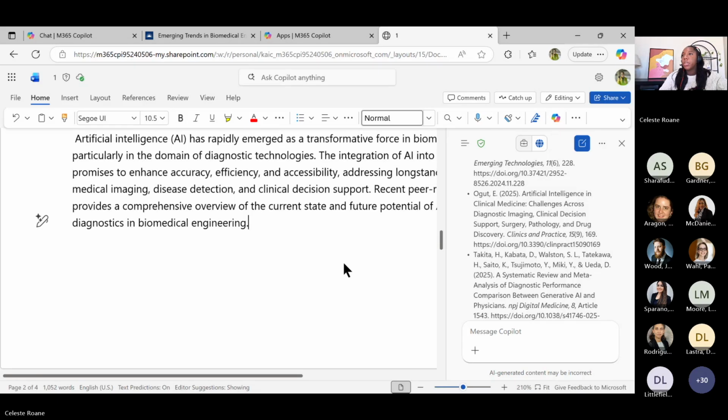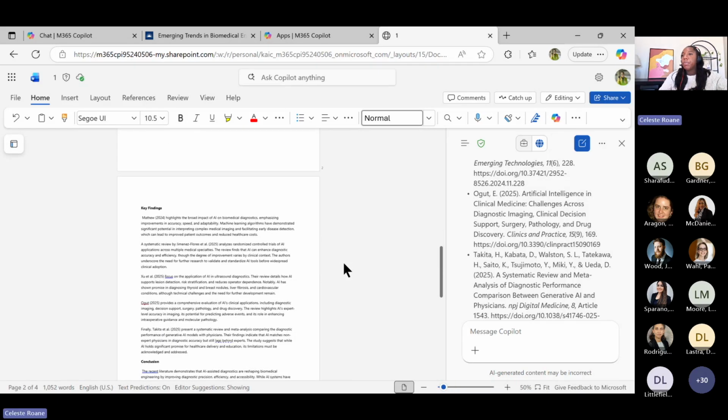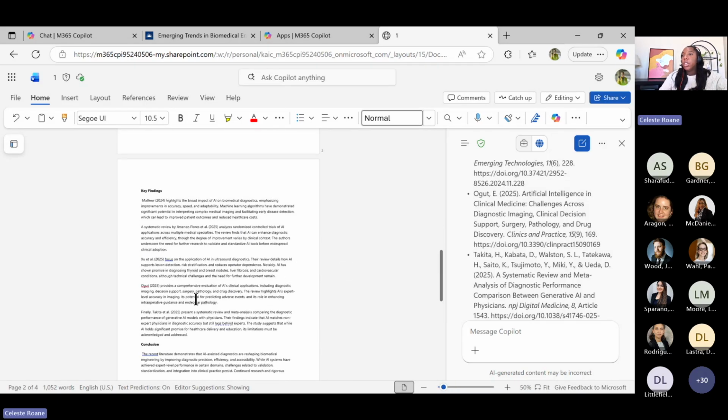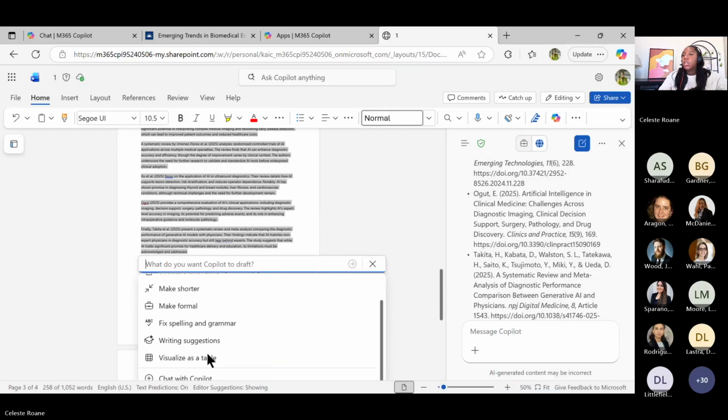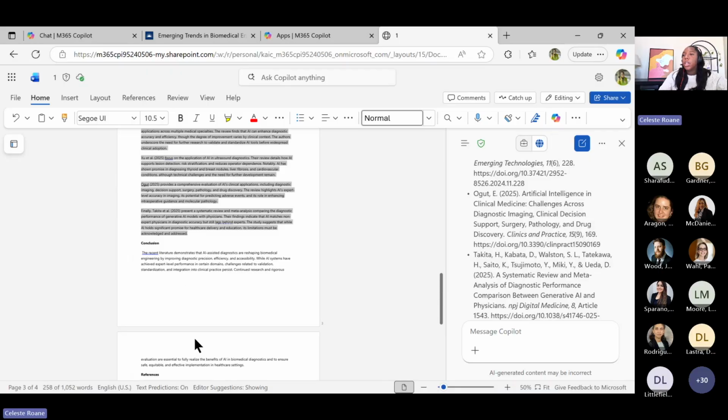So for example, these are a couple different findings from different authors. Let's see if we can get Copilot to visualize this as a table. And you don't have to put any instructions in terms of what the columns or their headers should be.